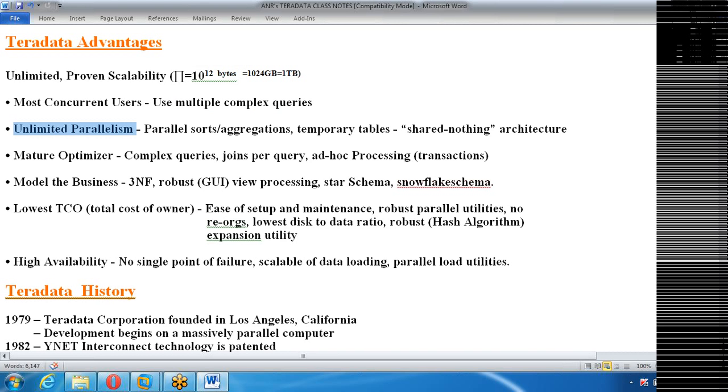So unlimited parallelism. You cannot say this much parallelism; it is unlimited from the starting onwards. In case you use sorts of data, you can go for aggregate calculations, like sum of salary, minimum salary. You can use any queries or you can use temporary tables. While using the utilities, in import-export situations, you can create some temporary tables.